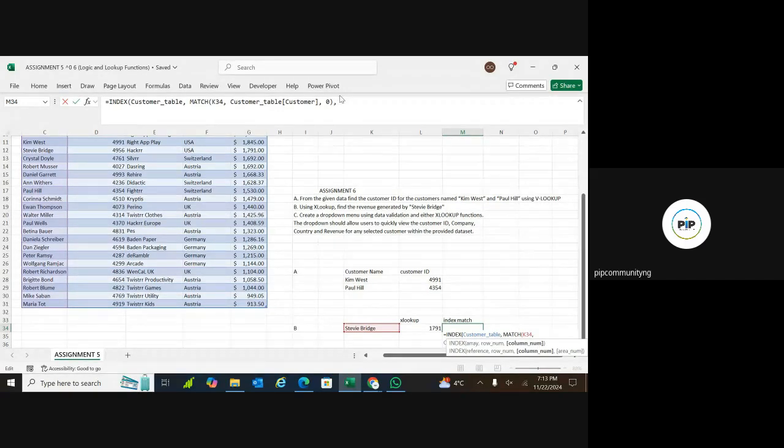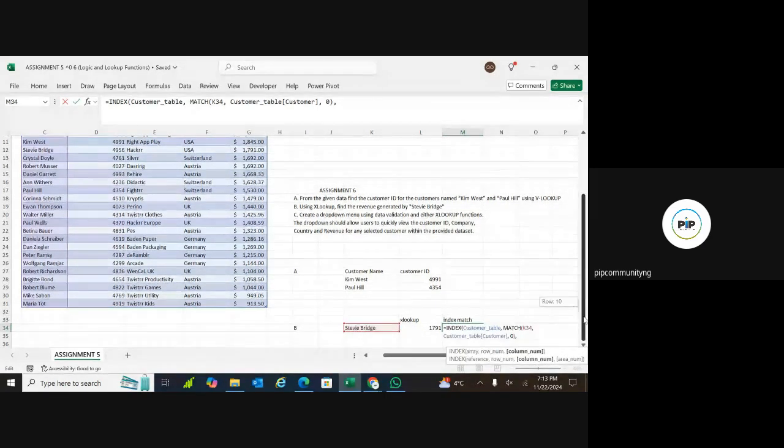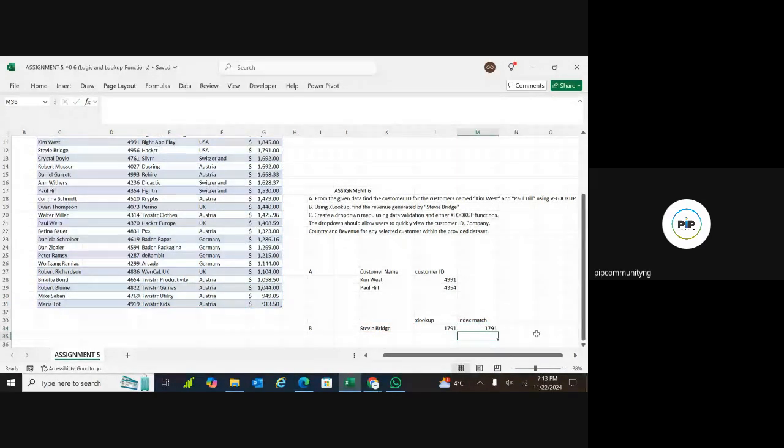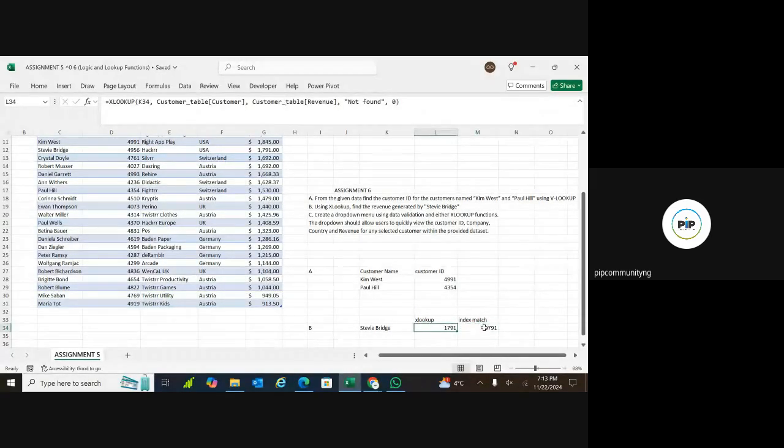Let me go to my formula. Okay, which is the 5th column? That's 5. All right. So if I close my bracket now, you can see it has given me the same thing. So it's the same answer, just different methods.